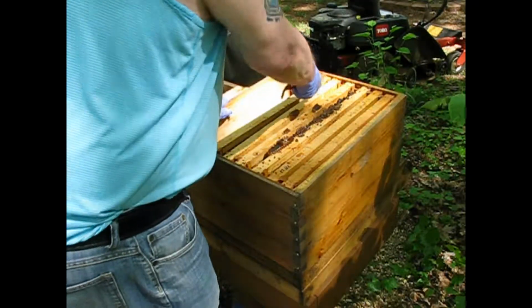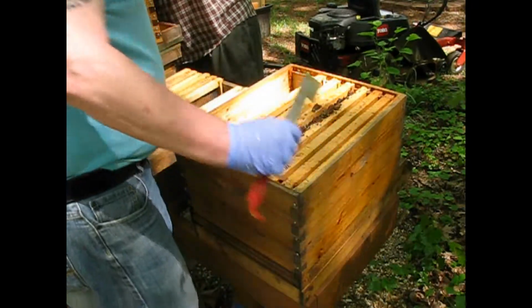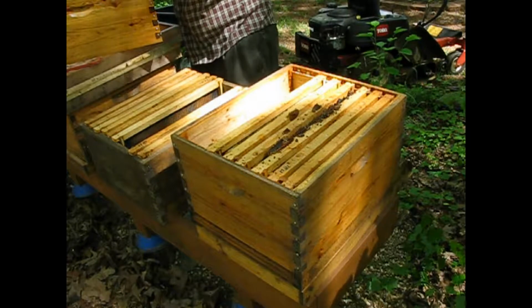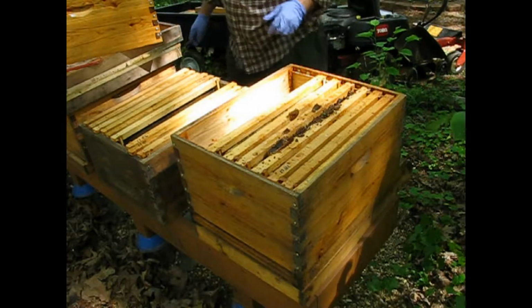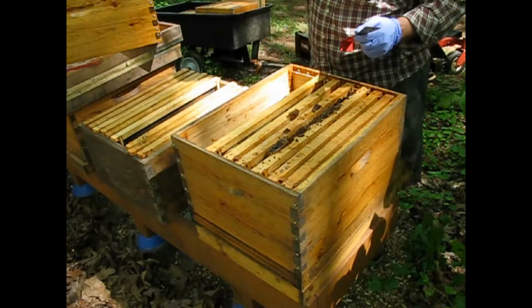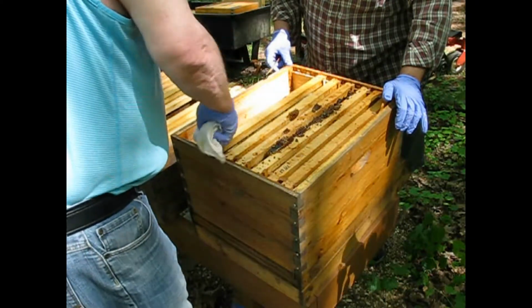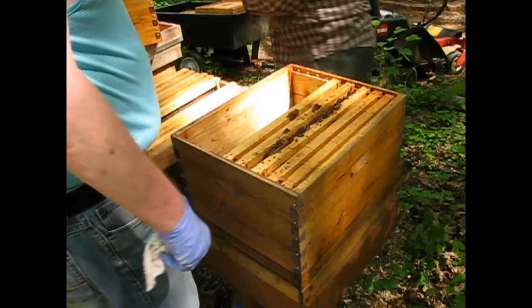I'm almost wondering if I ought to take the rags and wipe the honey off the top of these frames. Oh yeah? Get them clean to start. Well, just to keep it from sticking up. Got that antibacterial soap. I took care of a little bit of that honey for you. Smeared some of it. Look at that chunk. Man. So that's a clean frame there. But it's all got honey. Go ahead and put it over there.